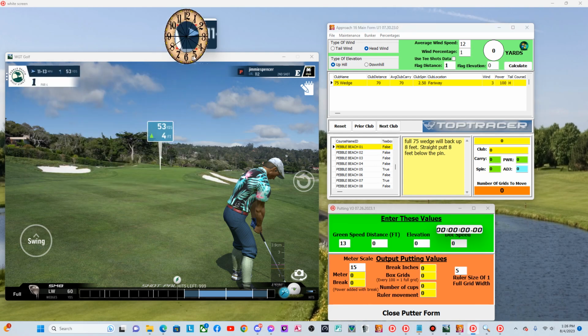So we position this, and we've got this set up, and right away it looks like 0. Well, we can't have 0. You've got to at least have 1. And it's not going to affect it much. So 1%, and then before I hit enter, I look at the elevation. It's 4 up. Make sure it's uphill, not downhill. It's uphill 4. So now I key in the shot, 53, 4 up. I press enter. Now I can press enter again, and it will give me the shot.